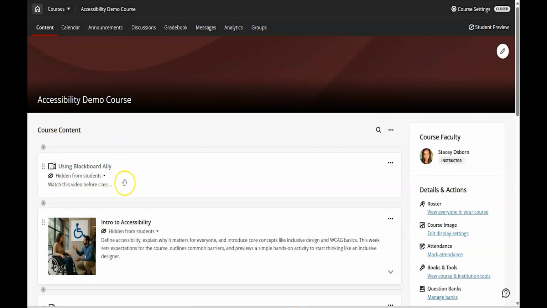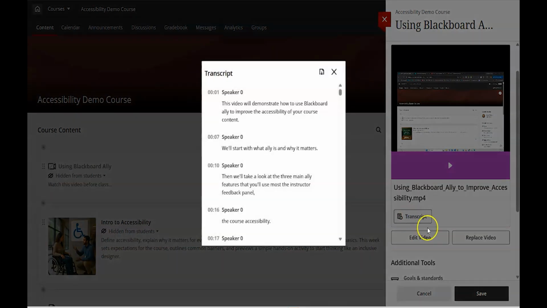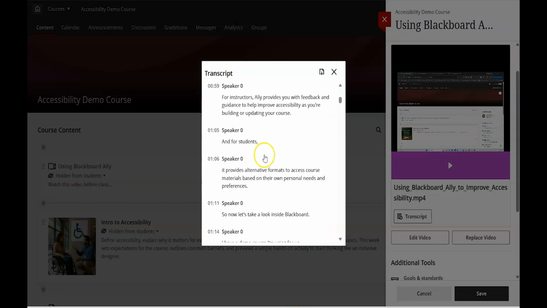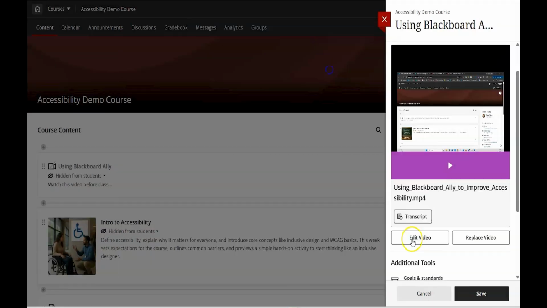And then once the video captions have processed, you'll come back in. And again, I'm going to click the ellipses and go to Edit. And you can see the transcript that's processed, or you can just click where it says Edit Video to go in and change it. I'm going to go ahead and open that to show you. So you'll see it just says speaker and what I've said throughout the video. And I did have the ability to click on Download to download that transcript as well.